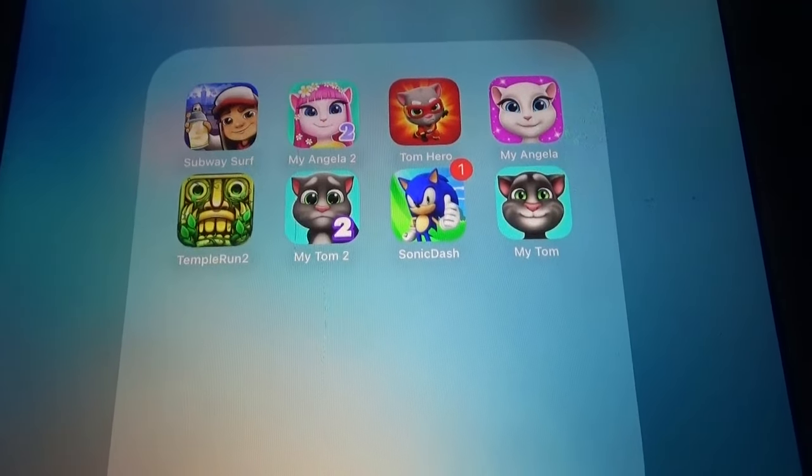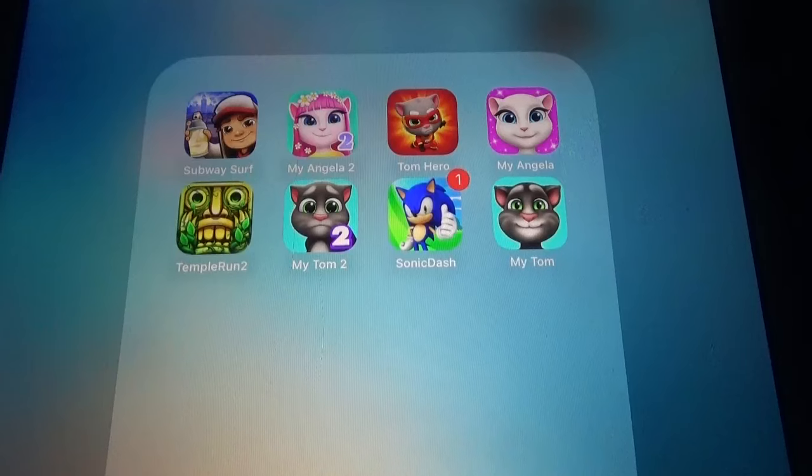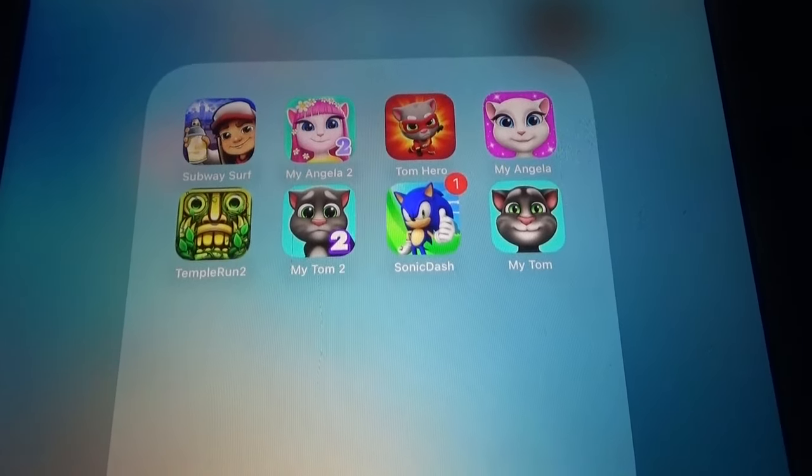In this video, I am going to show you the games Subway Surfers, My Talking Angela, Talking Tom Hero Dash, My Talking Angela 2, My Talking Tom, Sonic Dash and My Talking Tom. So, in most of the games, you can see some new things. Let's start with Subway Surfers.